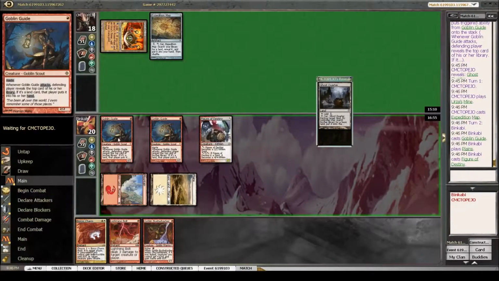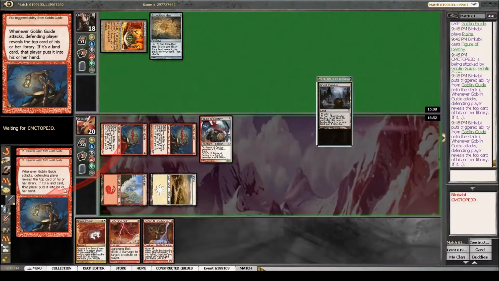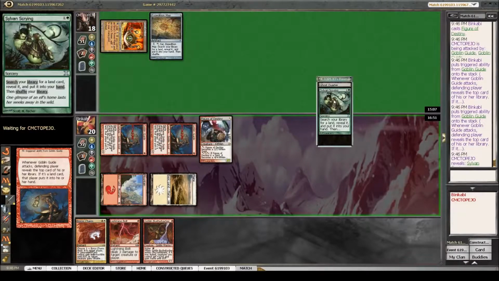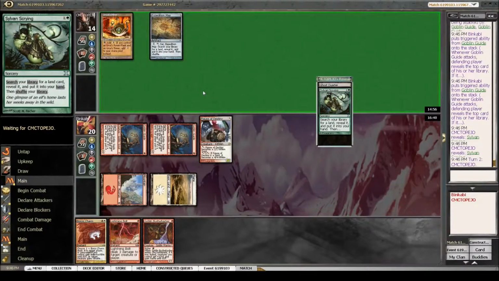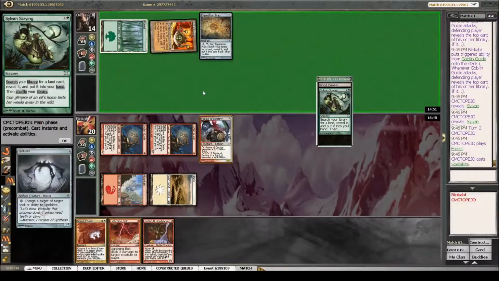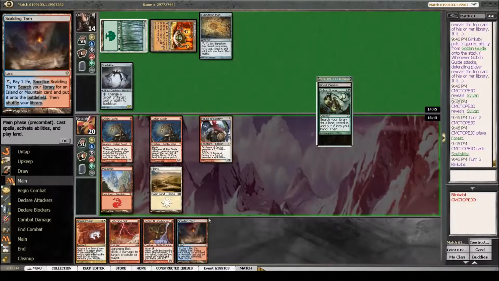I will just run everything out here. I don't have anything else to do. Sylvan Scrying is alright. You can have that one. And God, don't have a Grove of the Burn Willows into a Pyroclasm, because if you do, I'm dead. If it doesn't, then it's quite good. That's a forest. That's a Spellskite. Ah well. That's considerably better than... Oh, nice, a Scalding Tarn.